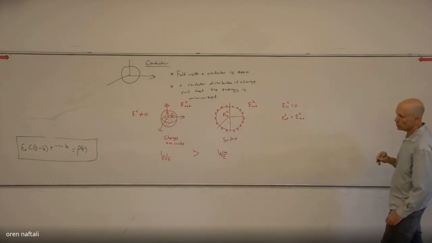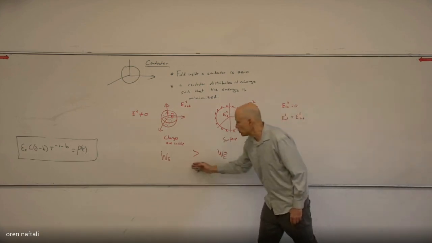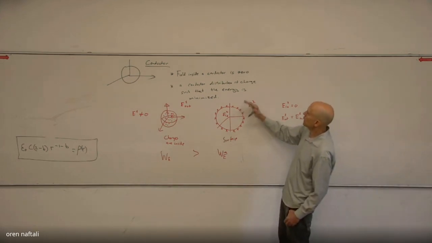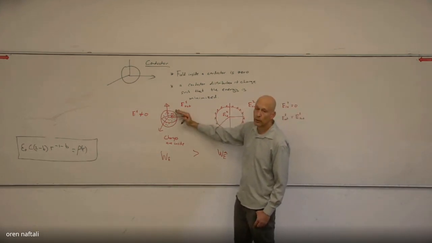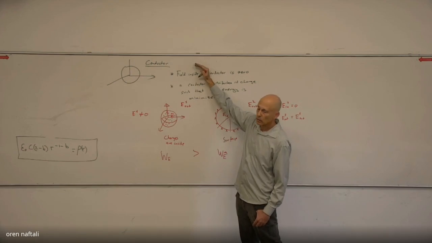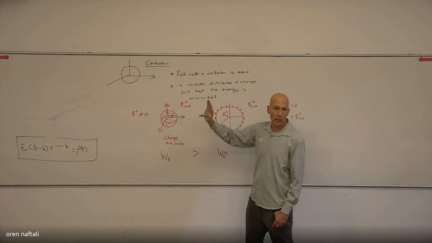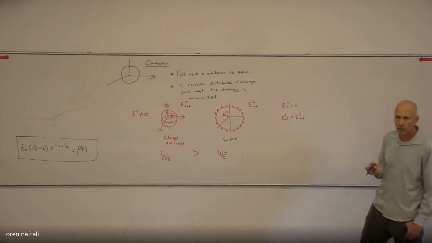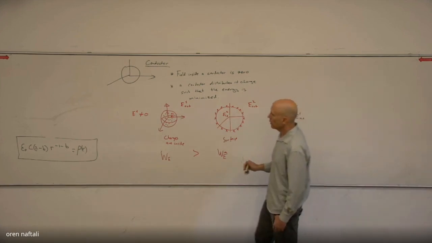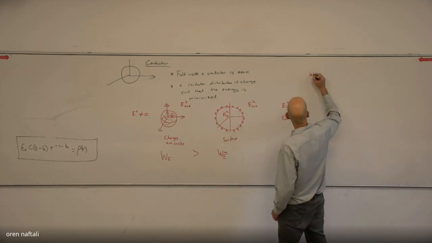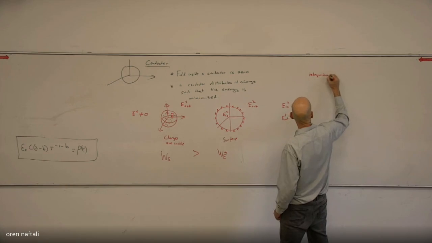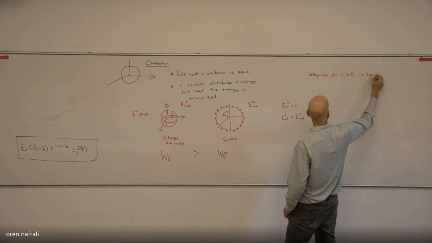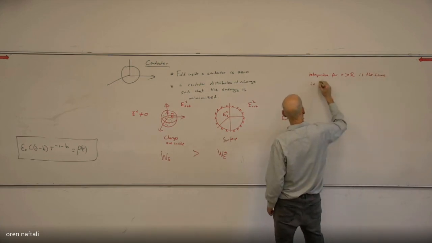Now, how do we calculate these two energies of these two systems? We do integration over all space. So the integration outside here will give you some number. It will give you the same number here. But the integration over here will give you something that depends on what the charge distribution inside is, so it can give you different things. But obviously the integration for R bigger than R is the same in both cases.